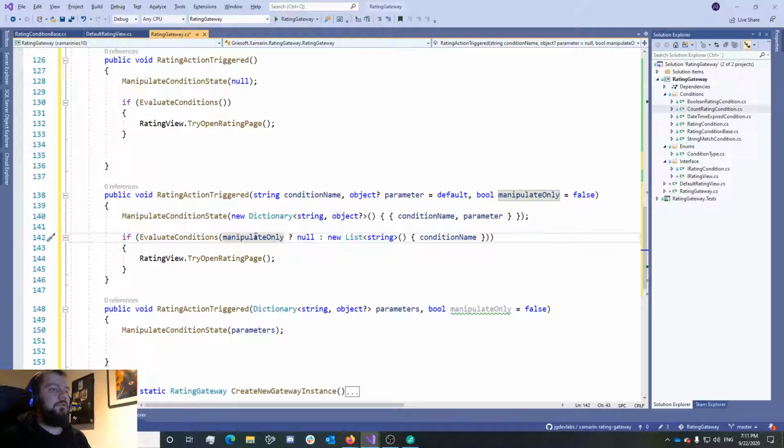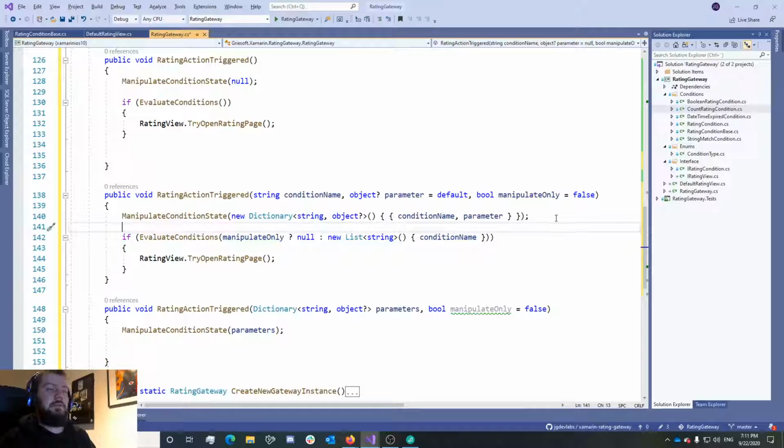So what it tells our gateway rating trigger process here is that if we specified a condition name and the manipulate only would be false, we would use that condition name to manipulate those specific conditions and to evaluate on those specific conditions.